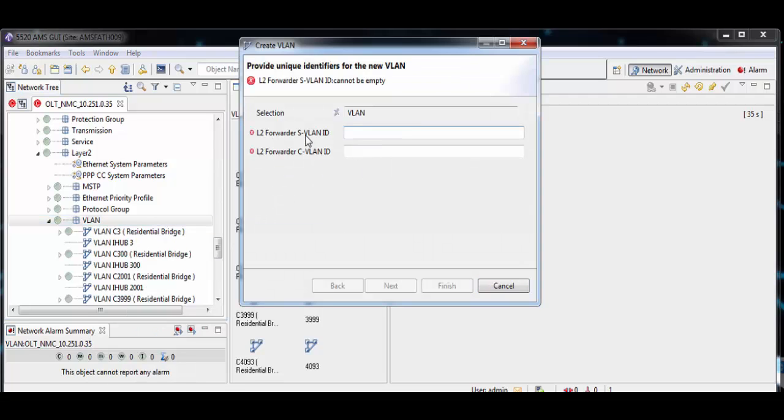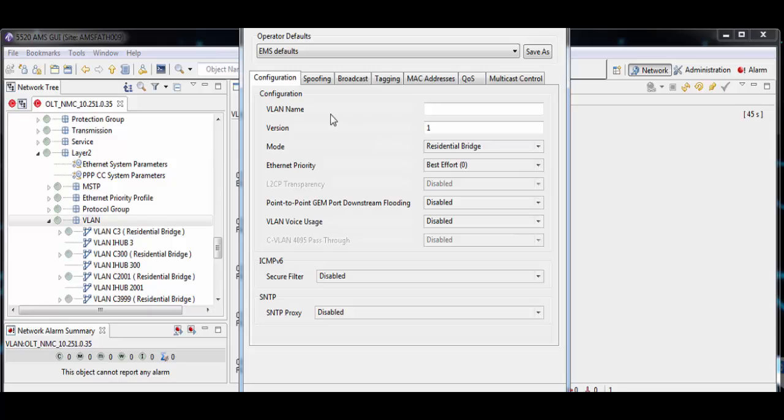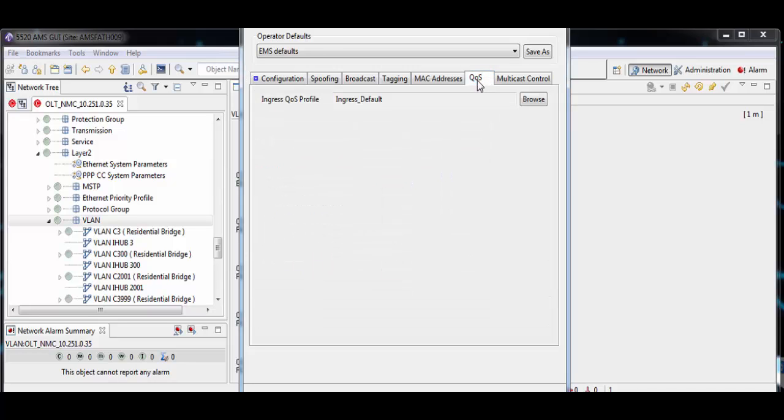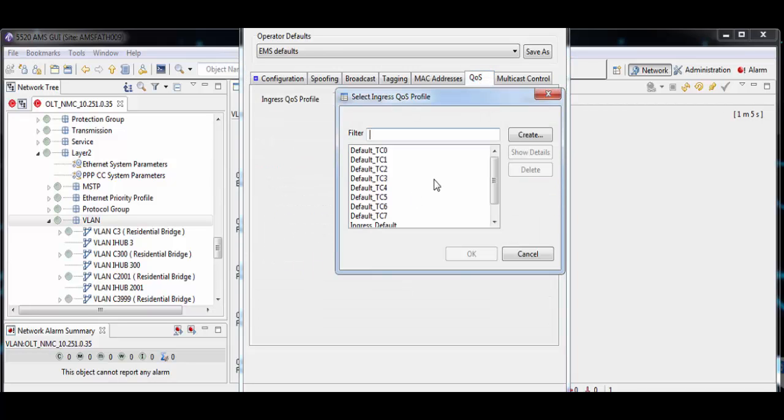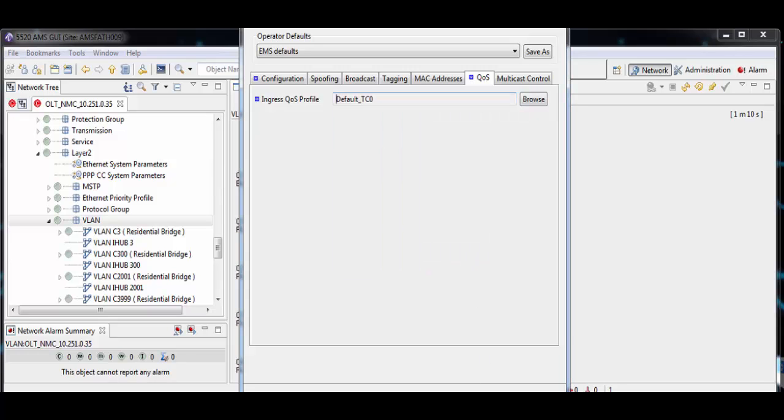Here L2 forward S-VLAN is 0 and customer VLAN is 2003. Next, VLAN name. Here I put any name, suppose TSG test VLAN, and need to bind a QoS profile. Default, here we select it. Okay, now finished.